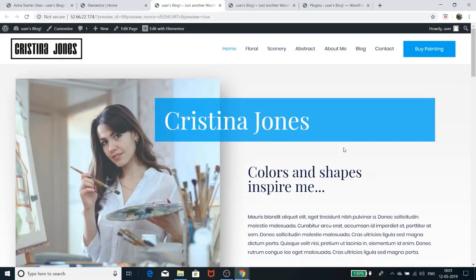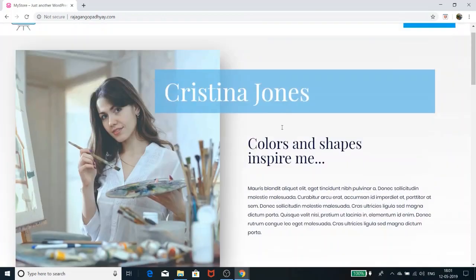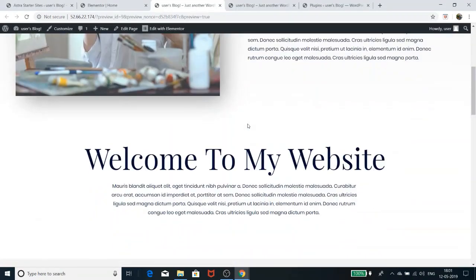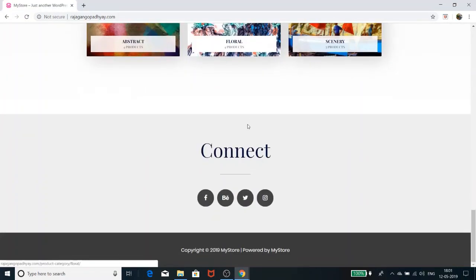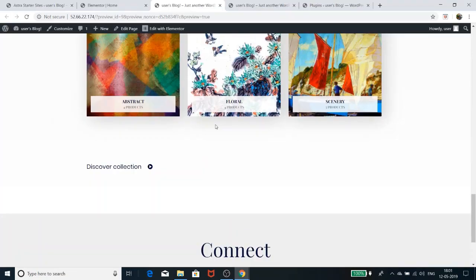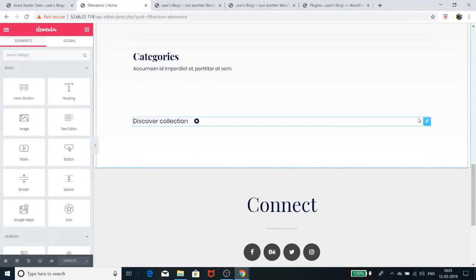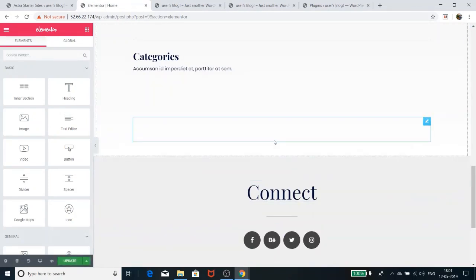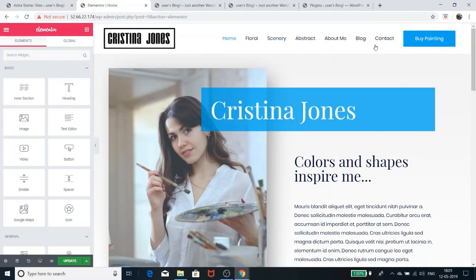And what is the next step we can do? We did the changes down here, so the main page is more or less ready. We don't have any more options down here. I need to get rid of this discover collection also in this page. So let's get rid of this one also. Let's right click and delete. So now this whole page resembles my page. Only the header section is something which I haven't covered, but I'll cover it later, so don't worry about that. I'll come back to that.